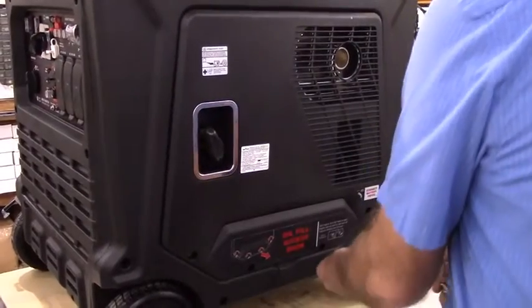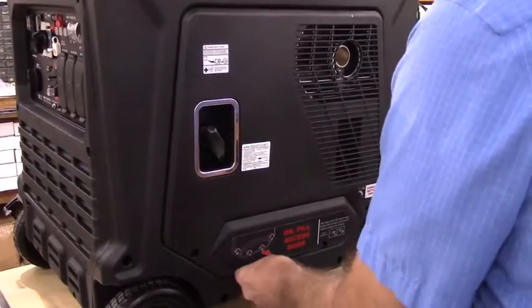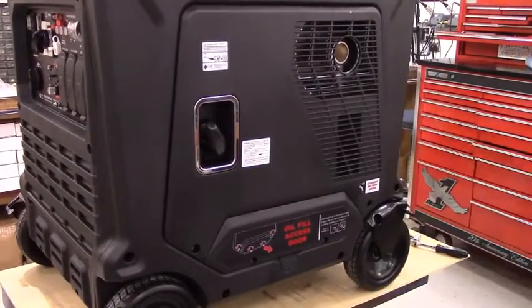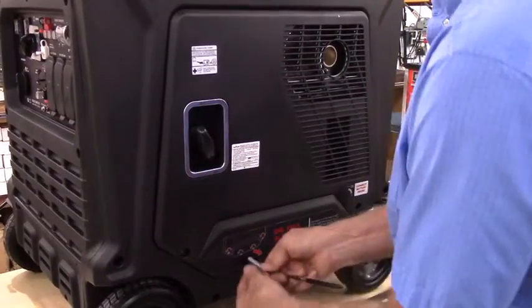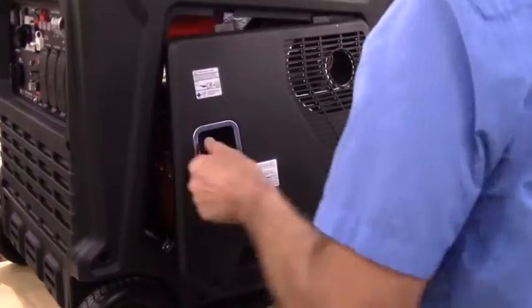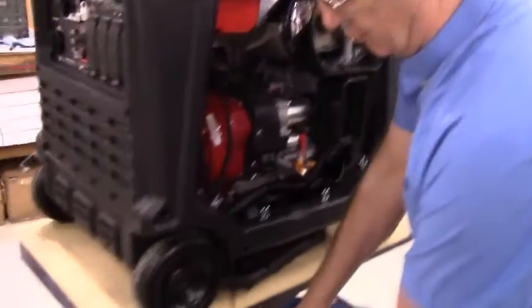I'm going to go ahead and pull this bottom panel off. Any other time it would have unsnapped, but this time it's not going to. Incidentally, it's also held on with two more of the identical black bolts. We're just going to pull the recoil rope down, let that hang down.